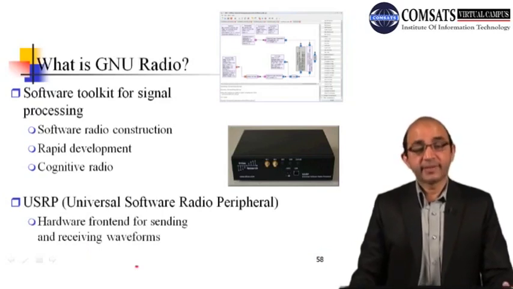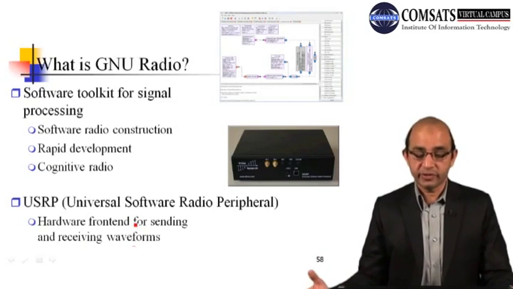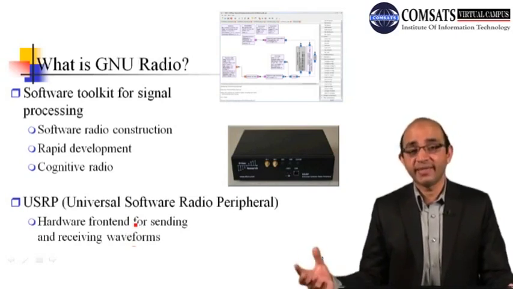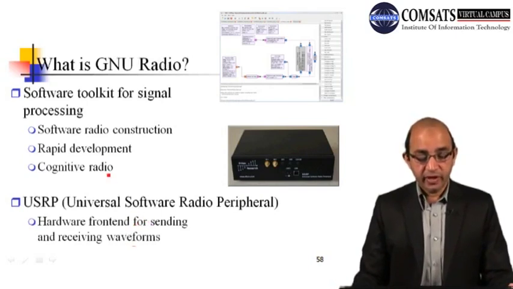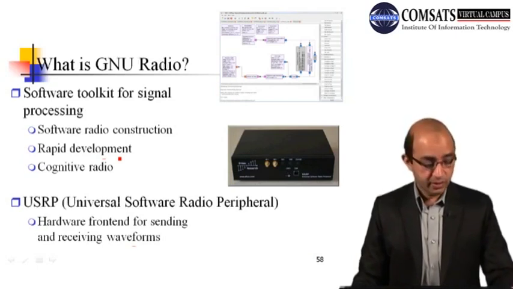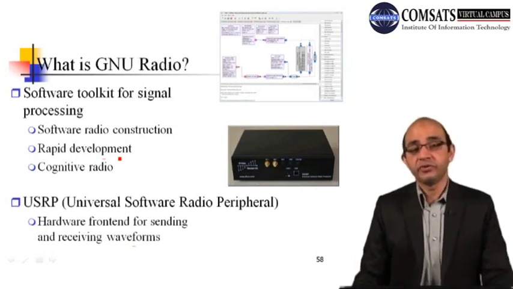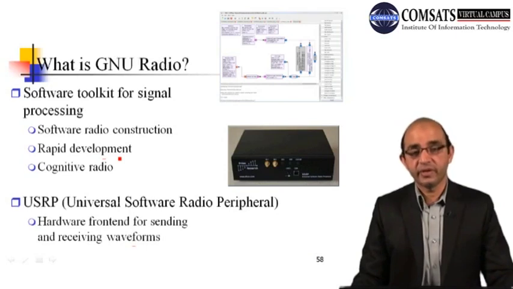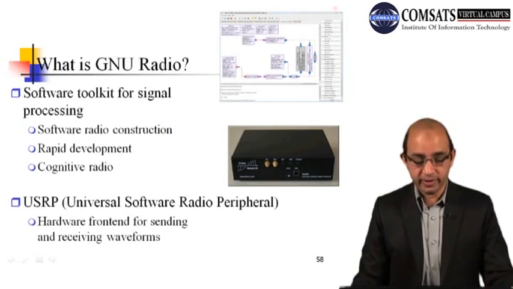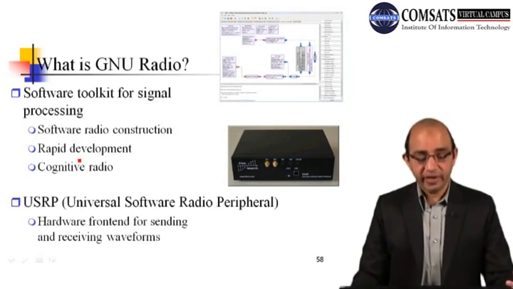So it's actually a software toolkit, and what it is doing is performing digital signal processing tasks that are otherwise performed by using ASICs and specialized hardware. It allows software radio construction and rapid development. This development is very fast because there are a lot of ready-to-use libraries that we can use. For example, if I have to use an IIR filter, it's already there. I just have to change certain parameters and I will be able to use that filter. If I want to use some modulation scheme, the code is there, I just have to change the parameters, or maybe we can also use the blocks. We can just select and drop the block into this box and connect them. So the development is very rapid.